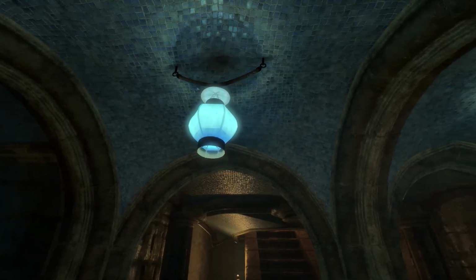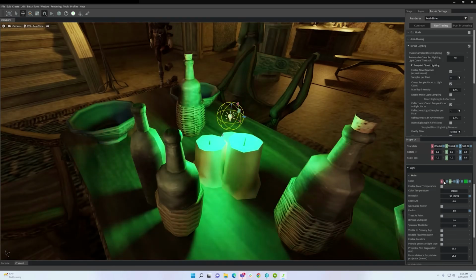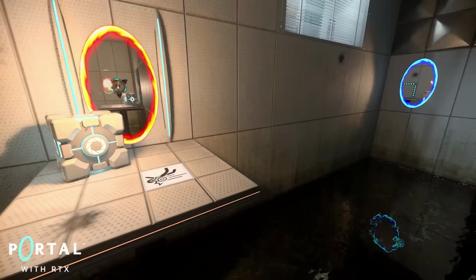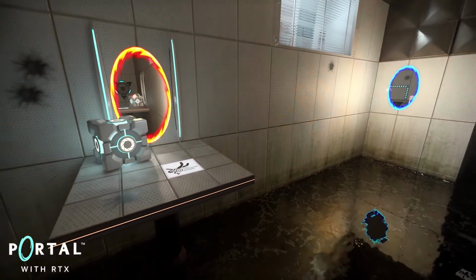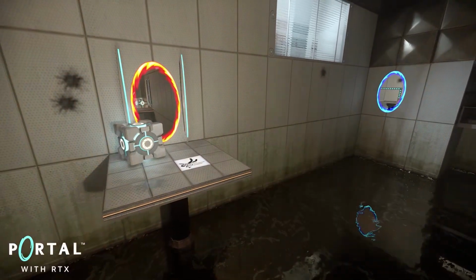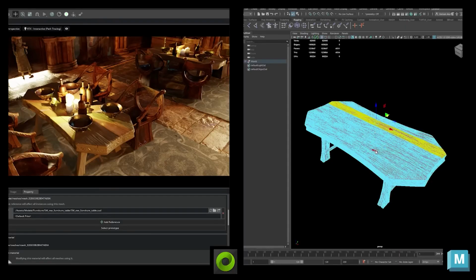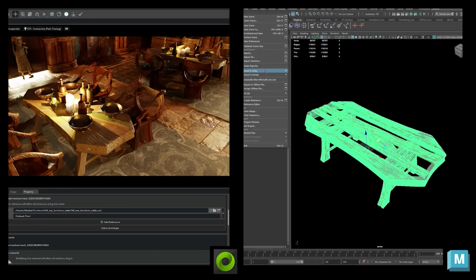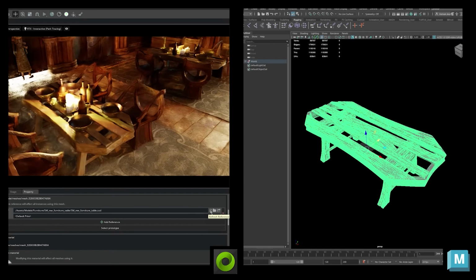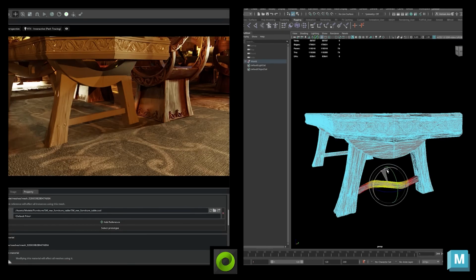Using Remix, you can create new lights and change their placement, color, and intensity. You can even add emissive maps and create dynamic lights by attaching them to movable meshes. But it's not complete without adding custom assets, so let's take an asset and remodel it in Maya. Because Remix is built on NVIDIA Omniverse, creators can leverage the entire Omniverse platform to reimagine any asset. That includes the Omniverse-connected game development apps like Autodesk's Maya and Adobe's Substance and Photoshop.